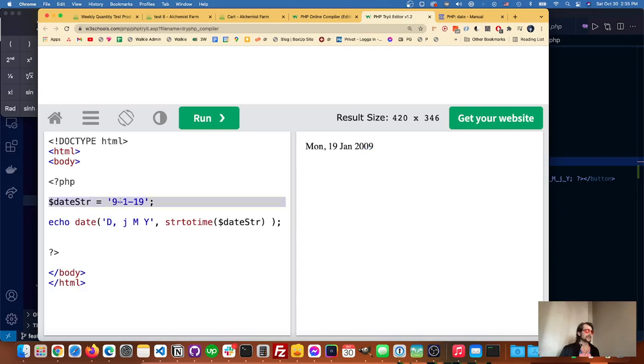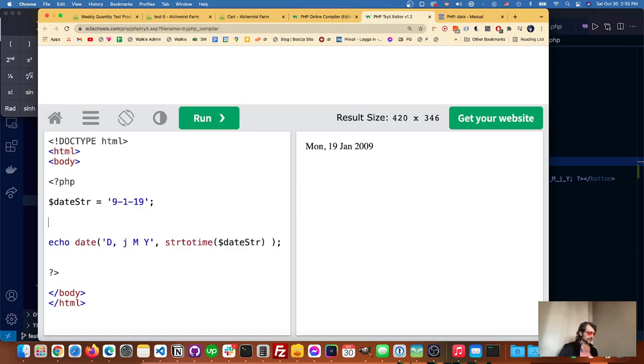So in this case, it thinks we're saying year, month, day. So just keep it in mind when you're testing, and write the format, see what you're actually getting back in terms of the epoch and stuff.